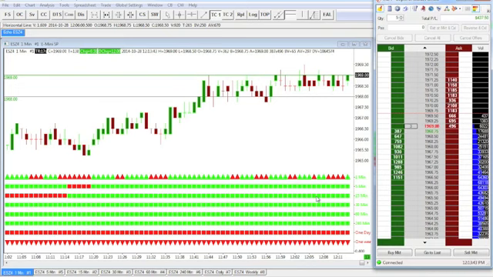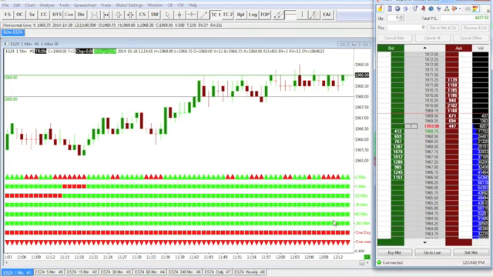All right, we got about 2 minutes left, and we'll wrap this up, hitting the top of that range. This gave us a buy signal, but hitting the top of that range, I'm a little bit leery of that buy signal, so we're going to wait and just see what happens here. Got about a minute left to wrap things up here.